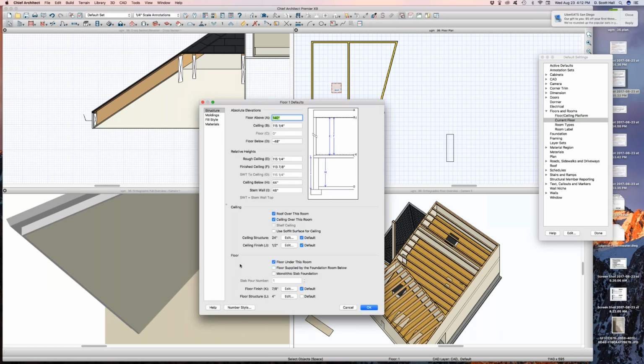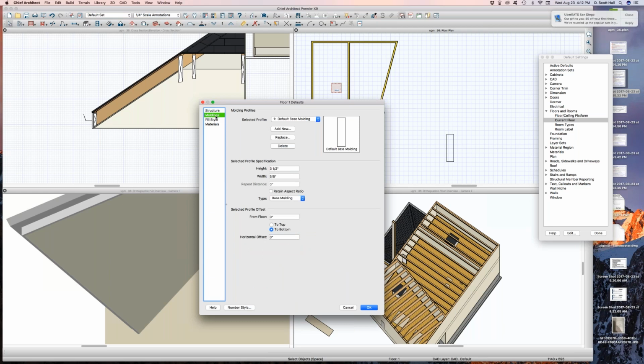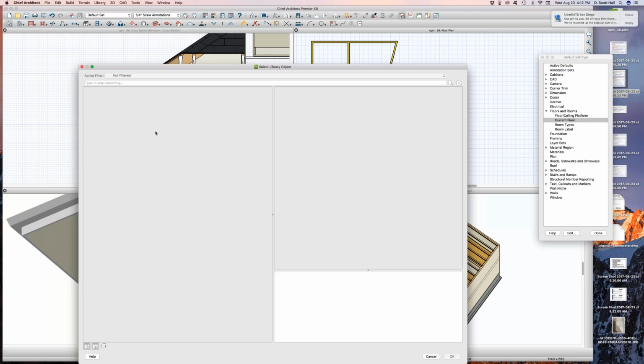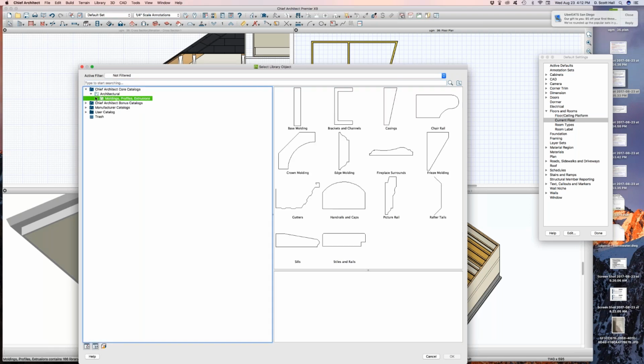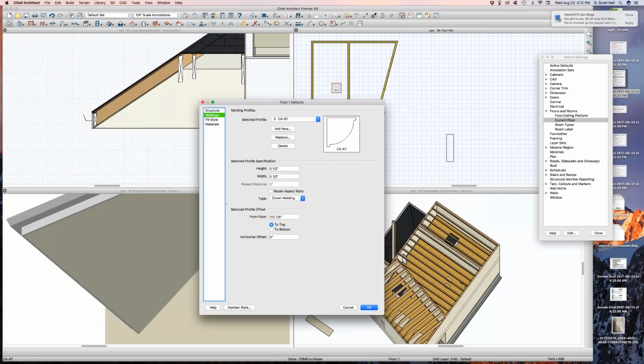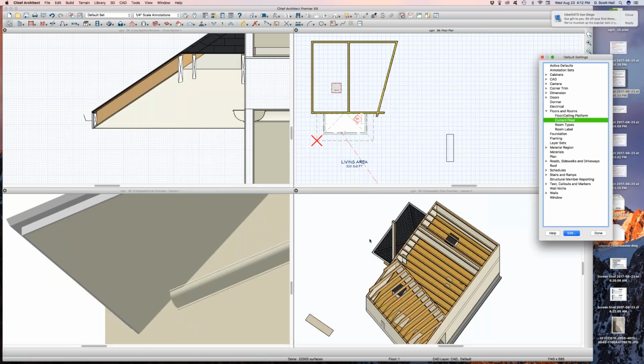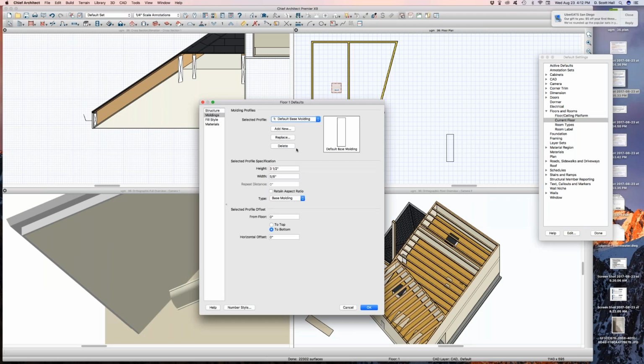Floor under. Okay, so that was the structure moldings. Anything interesting on this? I'll tell you what. I'm going to go to current floor and add a new molding. Let's just talk about this for a second. Come over to architectural. I'm going to use a crown molding, and I'm going to use this one right here. Now, what do you think is going to happen with it? Current floor. I don't know what happened. There's the current.